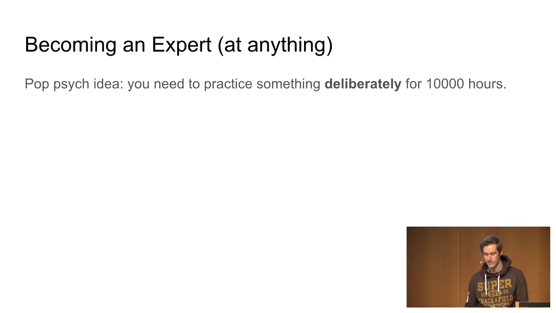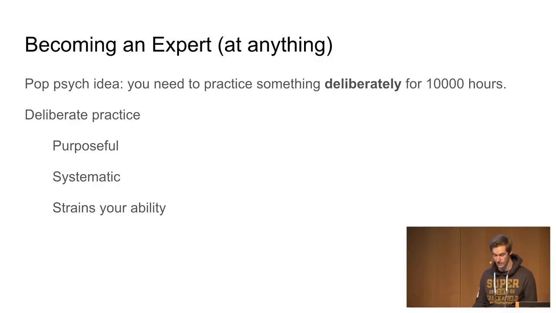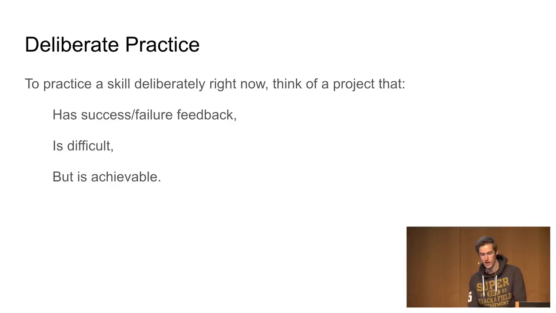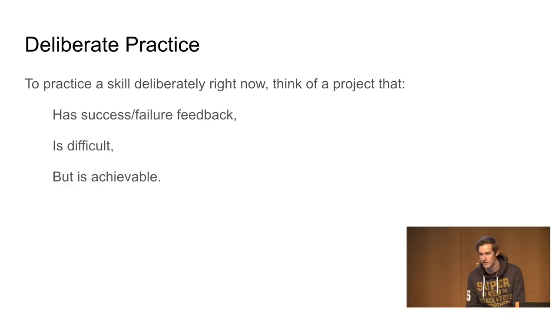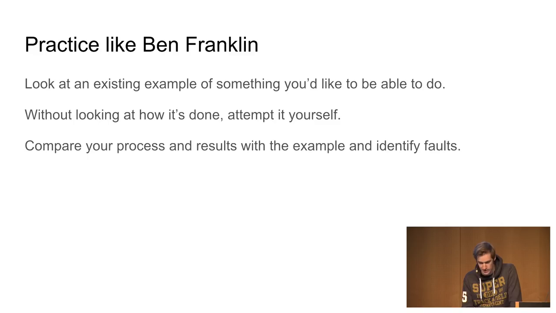To do this, you just need to keep picking projects that have some success and failure feedback mechanism tied to the real world. With bug hunting this is very obvious — you're either finding a bug or not. You want something difficult but achievable, and the different projects I did were specifically chosen so that each stage would be achievable but really stretching what I could do. There's a funny anecdote about Ben Franklin who wanted to get better at writing by taking a perfect essay, taking notes, rewriting it a week later, and comparing the result to the goal to see all the shortcomings — I'll show how to apply that trick to bug finding practice.